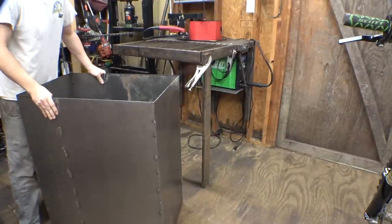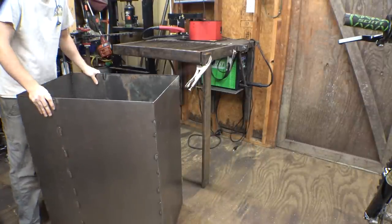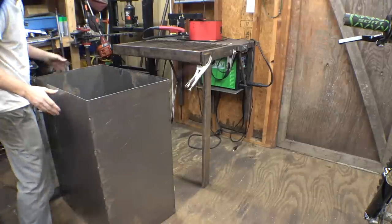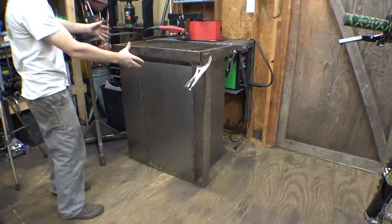I also built this. This is the "I really don't want to burn down this shed" metal box, and basically it just fits underneath the table just like that, and it's hopefully going to catch all the sparks.